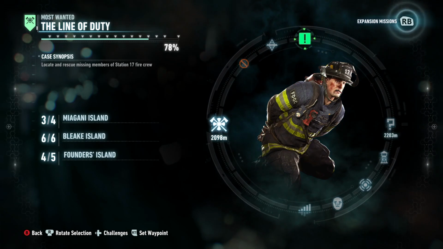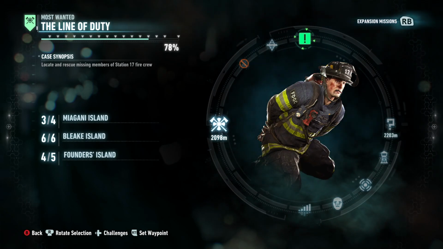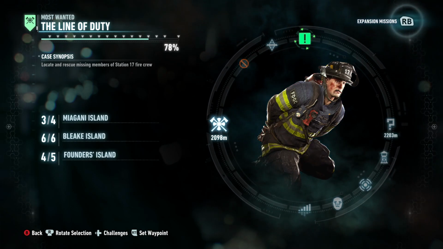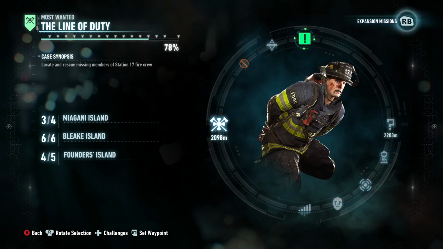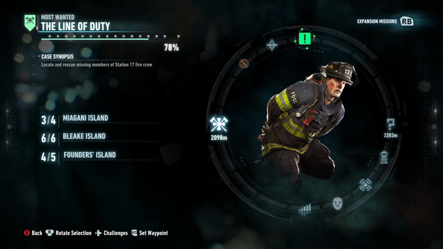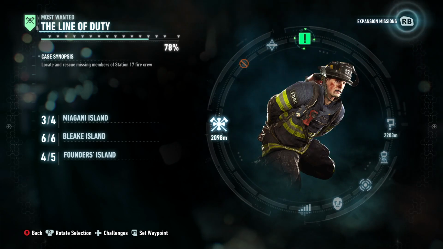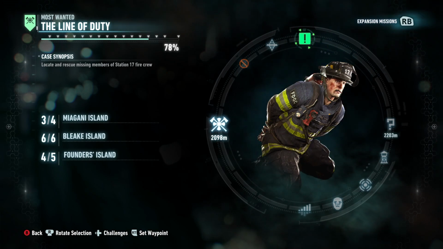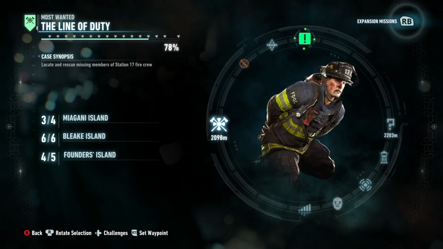We know where the Founders Island one is. We can't go there yet. So there's one more on this island we can probably get. And then we'll have to leave it for now because we can't do any more. Because the one at Founders Island, you need the Batmobile for, and you can't do that yet. And there's one here, so let's go find him.